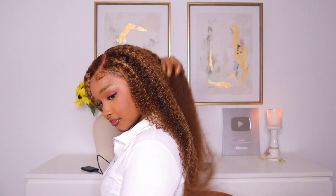Guys, I love the curls on the unit. I love the color. The highlights are so beautiful. The curls are so nice. They are tiny but still so full and voluminous at the same time. I definitely love the length, and I did not experience a lot of shedding, which I was kind of surprised at, given that it's a highlighted wig plus a curly unit, but nothing to talk about really.